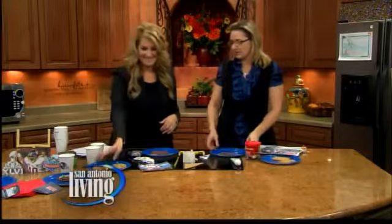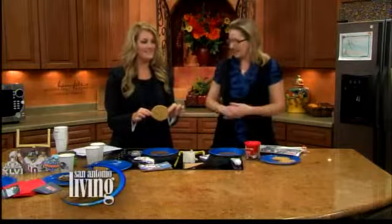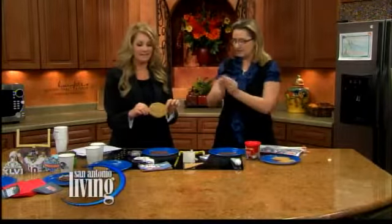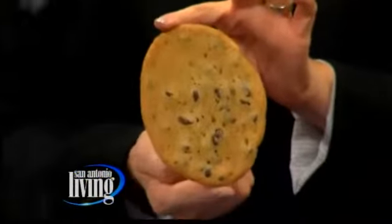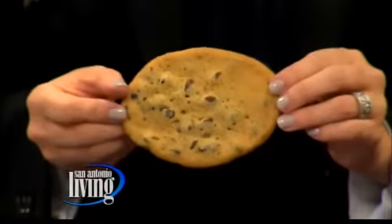I just went over to the grocery store and got some paper plates that are the colors of the teams, and cookies. You didn't even have a cookie cutter, did you? No. I just shaped them, and then just get some chocolate icing — any kind works. This could be repurposed for Easter later on. And it's store-bought cookie dough, so I didn't even bake the cookies myself, so you could save even more money by baking them yourself.